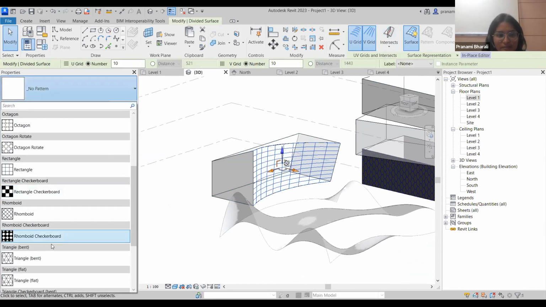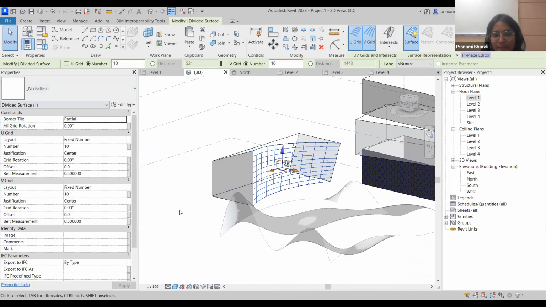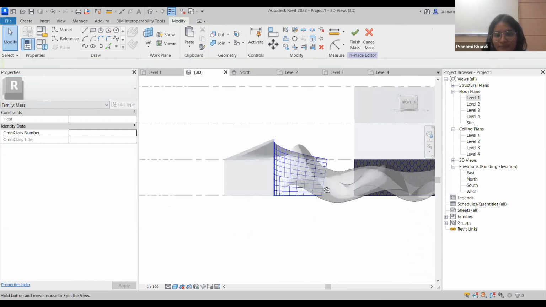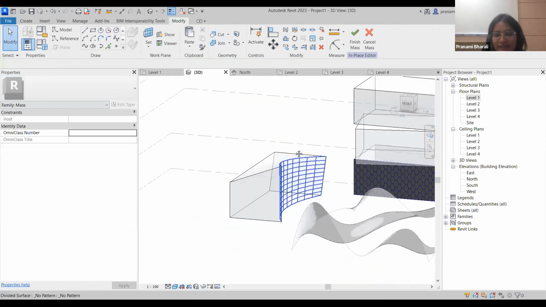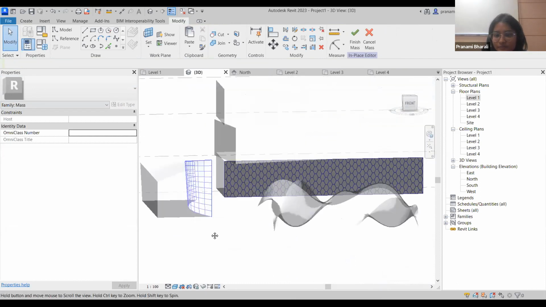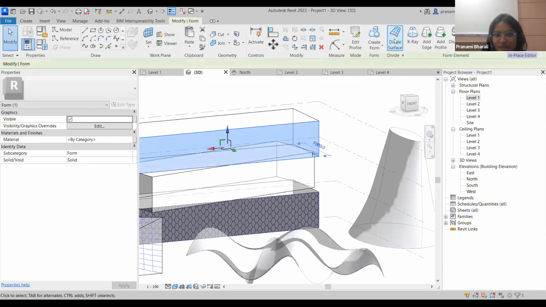So it's very flexible if you want triangular or octagonal accordingly. Even though it is a bent face, accordingly it will take the component there also. Even in the other one, let me divide this one also.